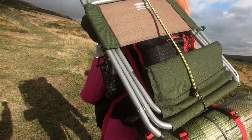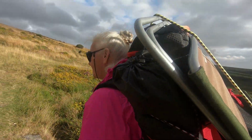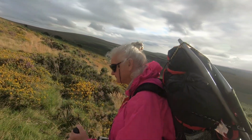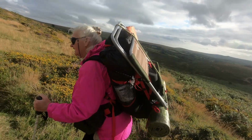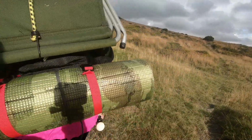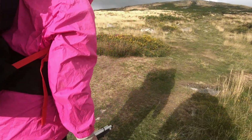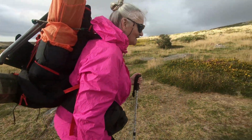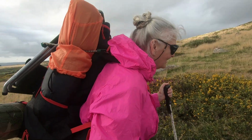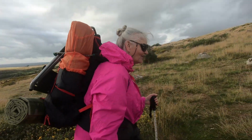Is your rucksack all right? Yeah, it's okay. It's actually not too big. It's a really lightweight one, and I'm quite glad about that. It's all straight. It might be your seat that's wonking over a bit because of your roll mat, this orange thing on the edge. It doesn't feel unbalanced to me. It could be leaning over to the left slightly, but that's okay. I take most of the weight on the left anyway, because of my right knee.